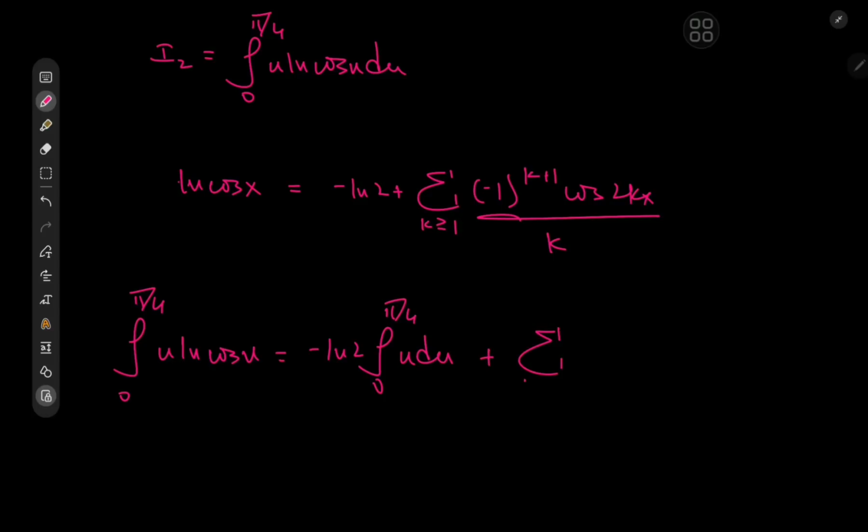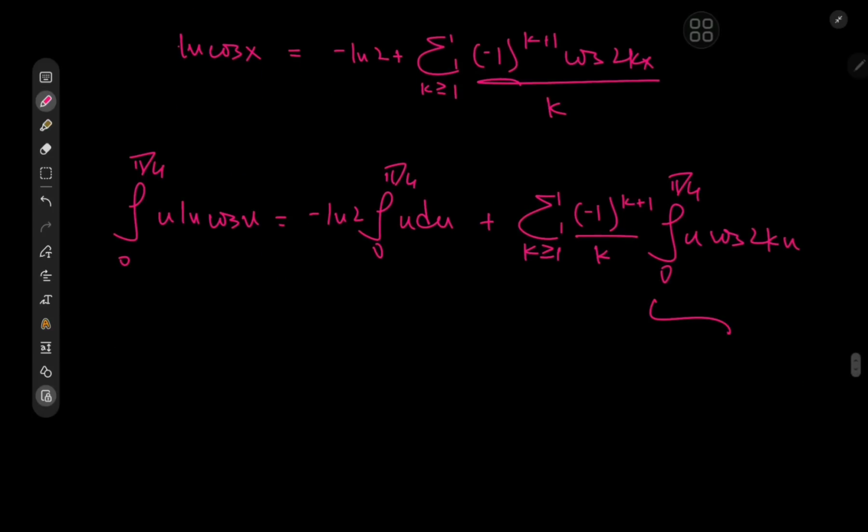We have the sum over k of negative 1 to the k plus 1 divided by k times the integral, now from 0 to pi by 4, of u times cosine 2k. I renamed the dummy variable without even knowing it. What do I do now? I seem to be overthinking things. Do I go back and rename it to x? Or would that look like fumbling up? I say I stick with the name of the u variable. Why not? So I have u times cosine 2ku.